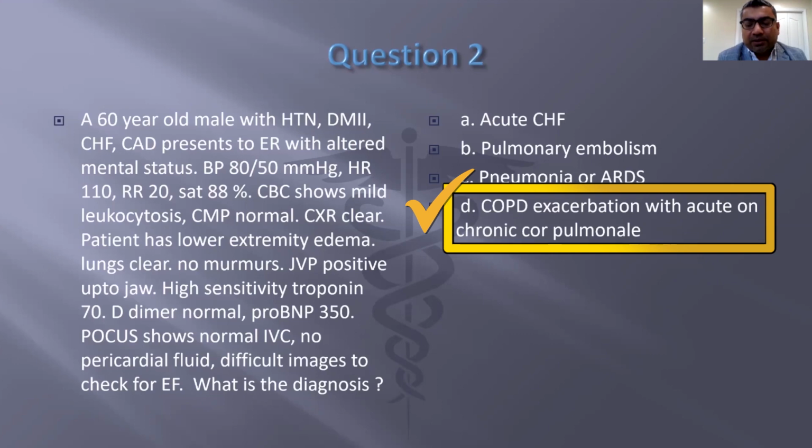In that case, you can do an ultrasound of the SVC. If you can get the SVC, you can easily do that ultrasound to figure out if it is COPD or cardiac tamponade, but that's a detailed view of the SVC. Okay, thank you so much. Should we go into the next question?